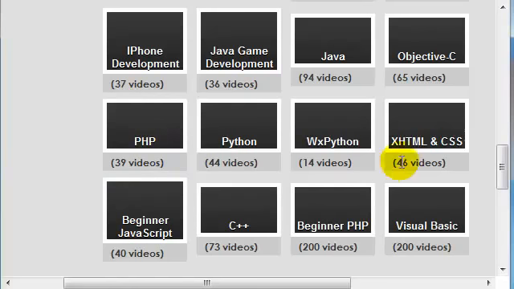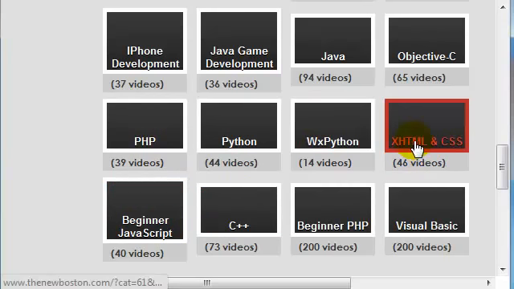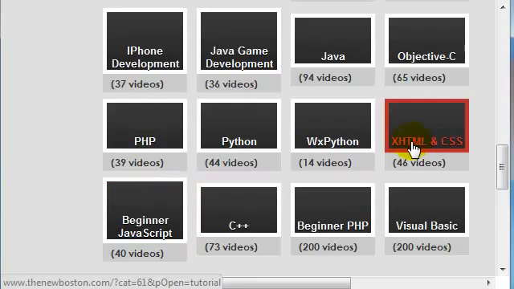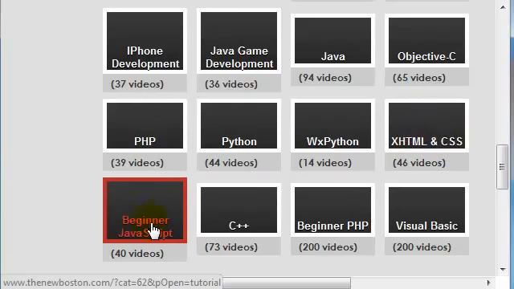Now, if you're like, okay, what the heck is all this crap? I'll give you a 5-second introduction. XHTML is basically the core basic elements of a website. It's basically like your foundation. CSS is how you make everything look pretty, add some colors, arrange the pictures nicely, and JavaScript provides functionality and interactivity. It lets the user interact and basically makes your web page a whole lot smarter. So with the basics, with making it look pretty, and by making it smarter, you might think, okay, that's basically everything I need to make an awesome website.